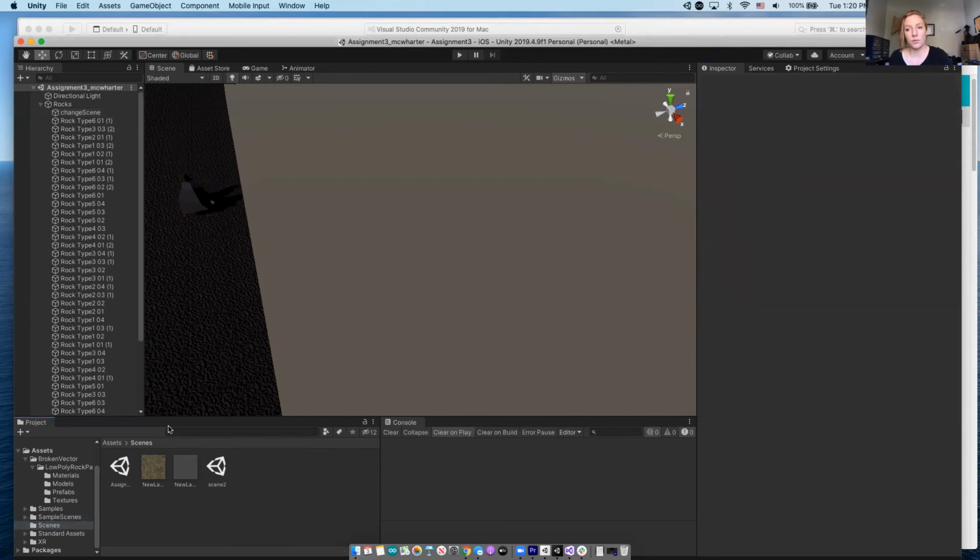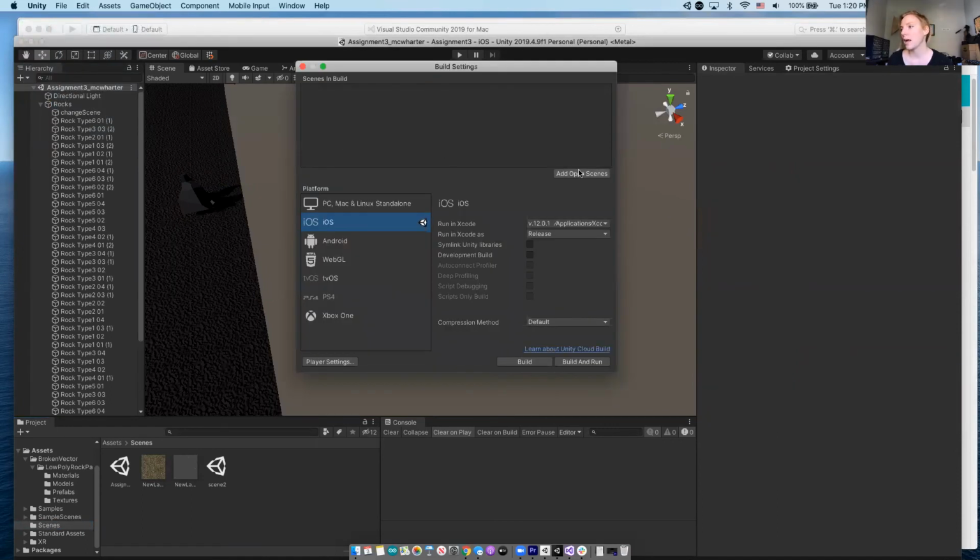Now, in order for this change scene to work, all of the scenes that you are linking together need to be included in your build settings. So if I go to File, Build Settings, and add Open Scenes, I need to also drag my Scene 2 into my build settings in order for these to link.